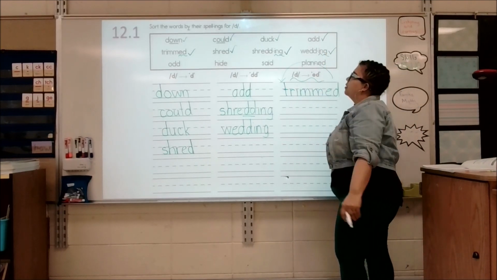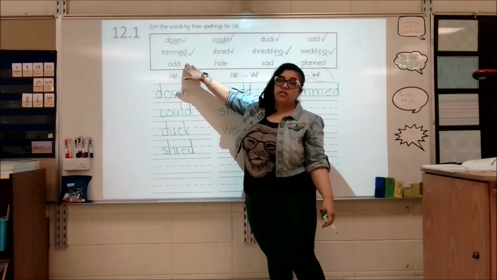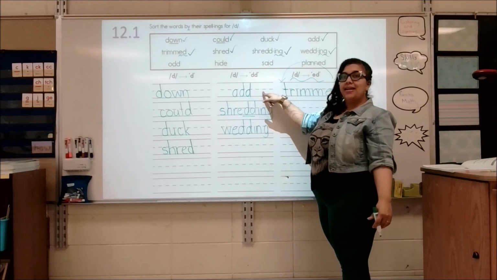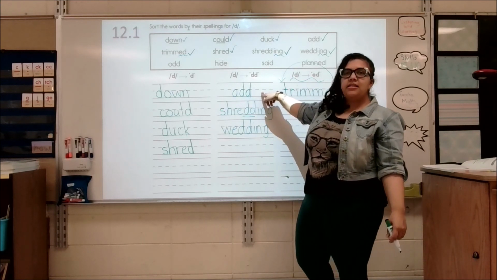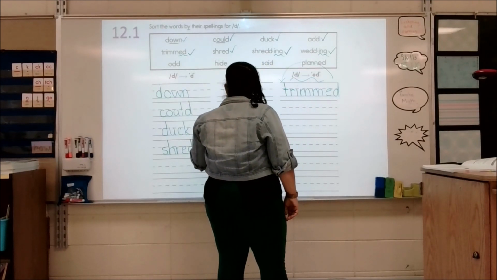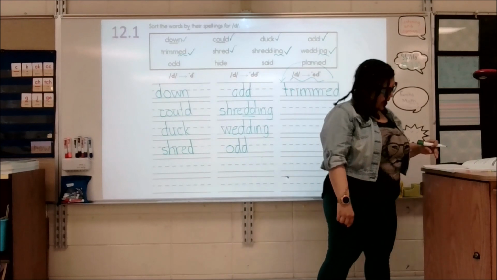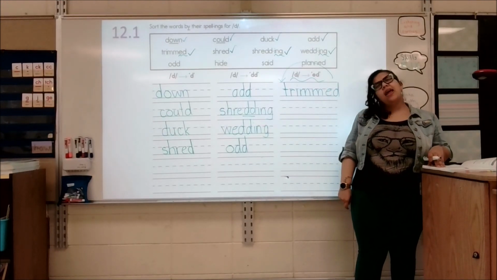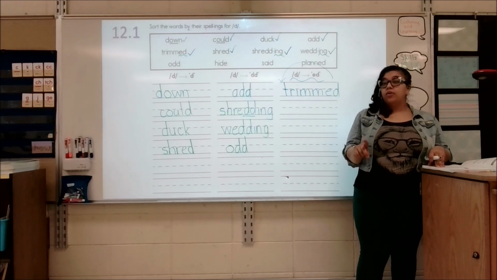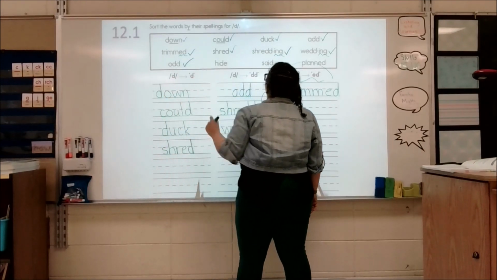The next word is odd. And you might say your teacher's a little odd. That whole wedding rant was a little odd. Odd is another one of our exceptions, our surprises, or you just have to know it. Like add, where the short vowel is followed by the double letter D, and we're not attaching anything. But odd and add are in a short list of rare one-syllable words that end in the double D spelling. What I will say is it never occurs at the beginning of a word.